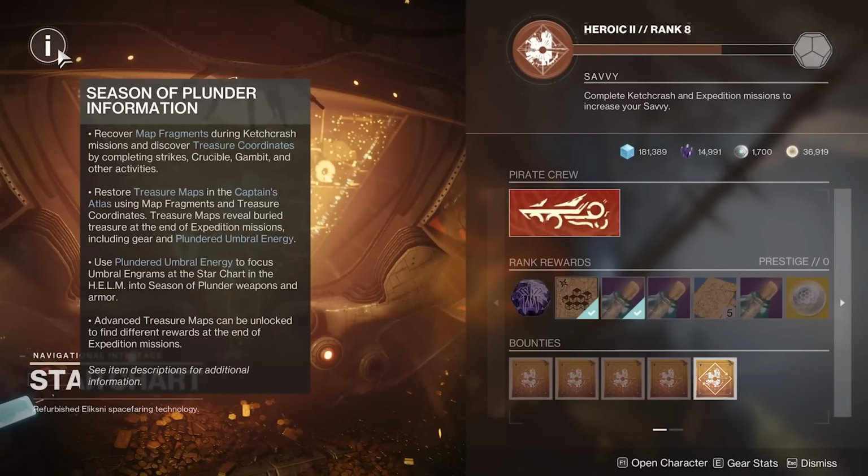Map fragments come from Catch Crash. Treasure coordinates come from activities. Mayhem is fast and it's 40. But depending on wait time for matchmaking and stuff like that, Wellspring is also going to be pretty solid. If you do Mayhem with the set of gear on, you're going to get 20% more. You'd get 48. If you do Wellspring, it's 90. Again, do the math, and if you want to mix it up, it's fairly balanced.